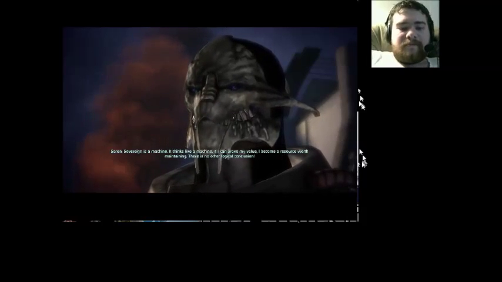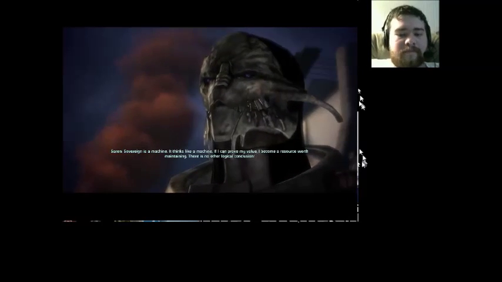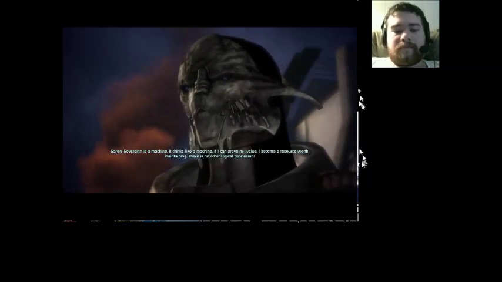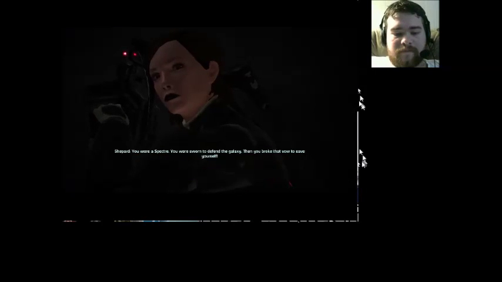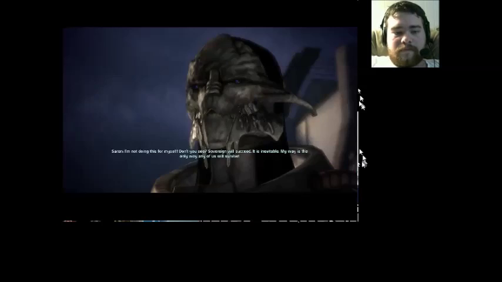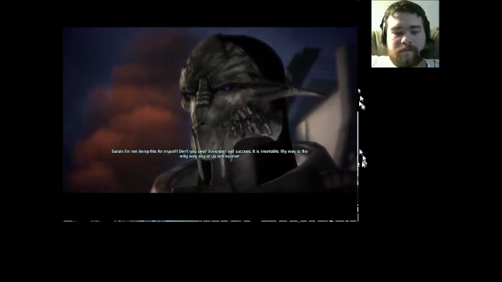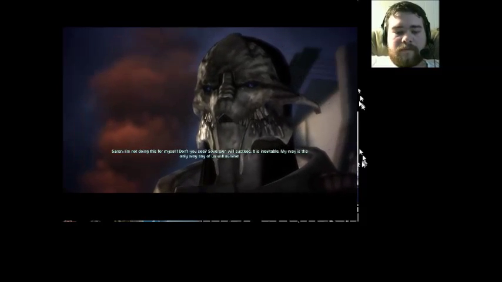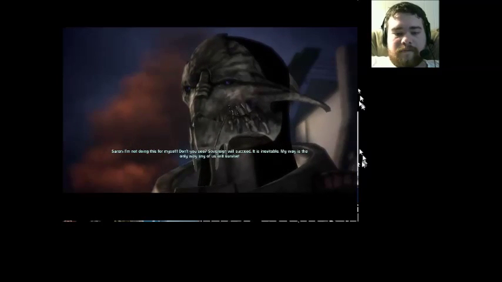Sovereign is a machine. It thinks like a machine. If I can prove my value, I become a resource worth maintaining. There is no other logical conclusion. You were a Spectre. You were sworn to defend the galaxy. Then you broke that vow to save yourself. I'm not doing this for myself. Don't you see? Sovereign will succeed. It is inevitable. My way is the only way any of us will survive.